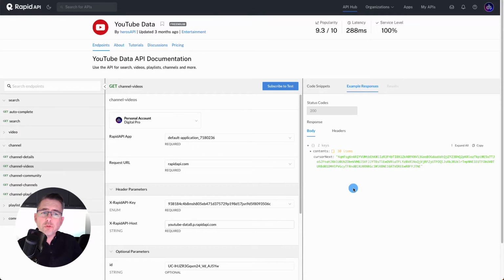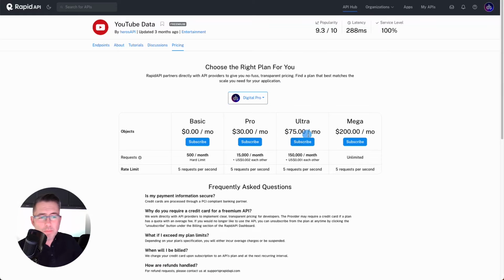Now, in order for us to get started here, we're going to need to subscribe to this API. We want to associate the use of this API with our new RapidAPI account, and the way you do that is you just hit the subscribe and test button. Once you've found the API that you need, hit subscribe and test. It will come up with this information here. Of course, we're only interested in the basic plan, which has a 500 requests per month hard limit. Once you've exceeded that, you would need to move to a paid plan.